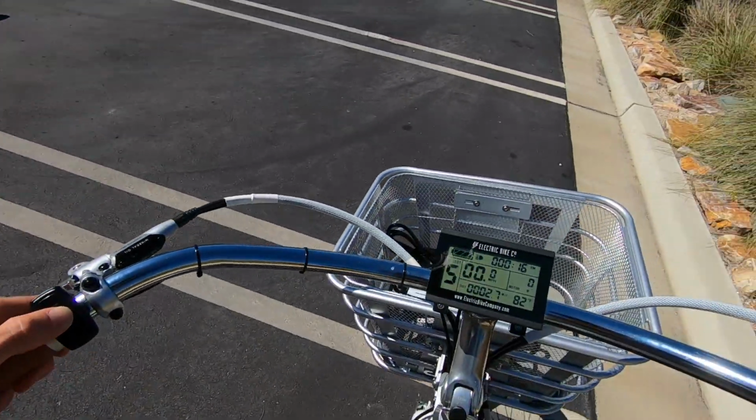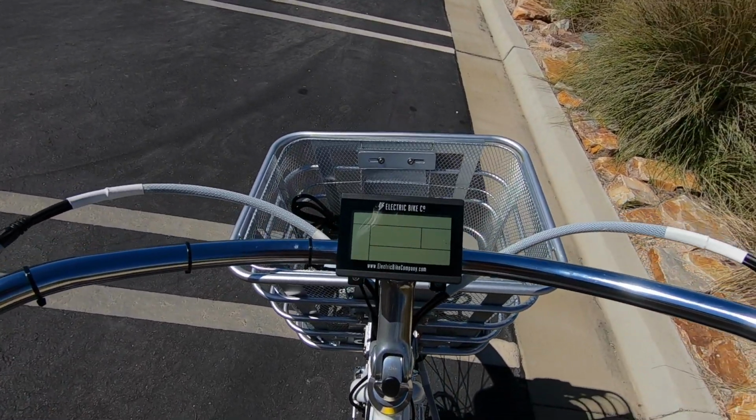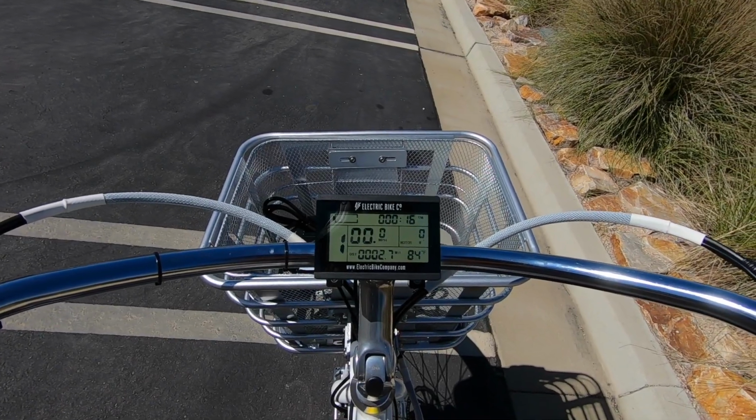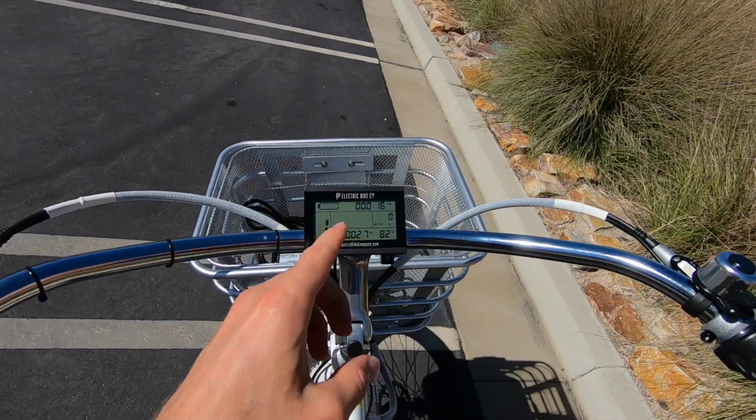How do you get to the settings? I will show you. You turn the display off, and then you turn it on, and then you hold up and down. Oh, I need to do that little bit. Here we go. Hold it there. Okay, holding up and down. Yes, nailed it. Okay, so see here you can change the max speed.